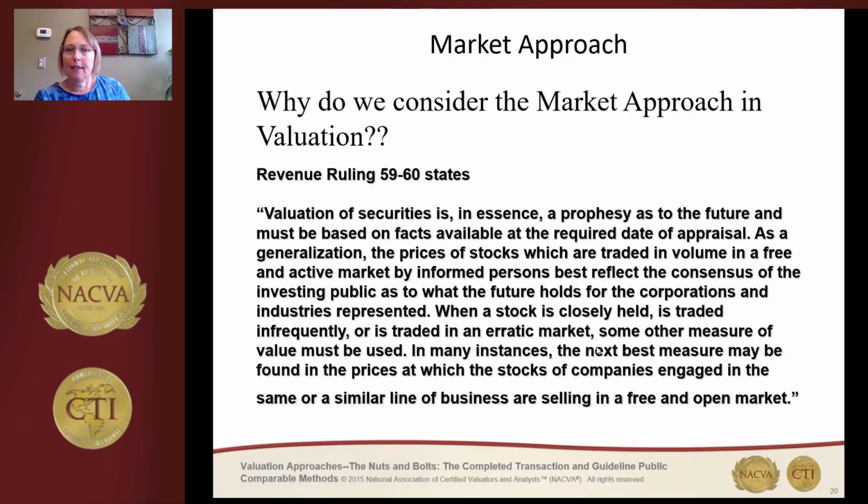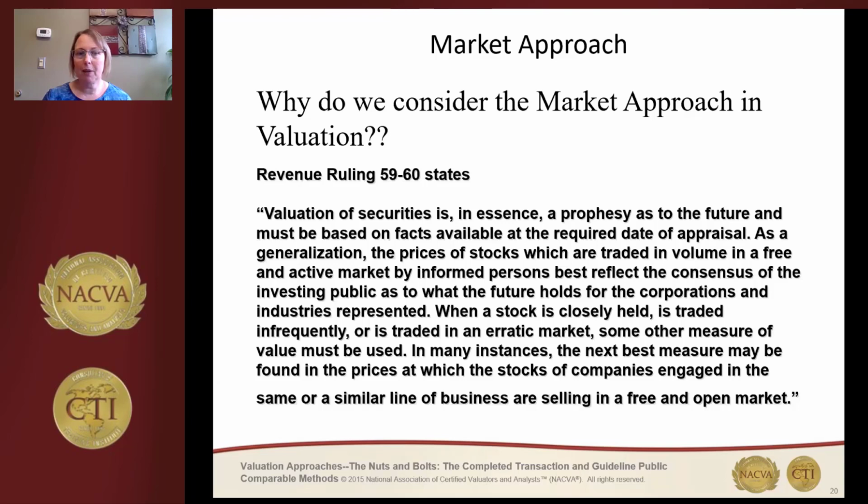And while you're doing that attendance check, why do we consider the market approach in valuation? We're going to go right back to the basics, right? Revenue Ruling 59-60 again. That is our guide. That's one of our major guides for valuation. Revenue Ruling 59-60 specifically tells us valuation of securities is in essence a prophecy as to the future. It must be based on facts available at the required date of appraisal.